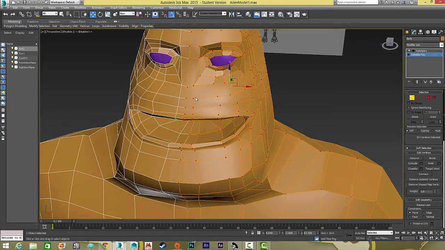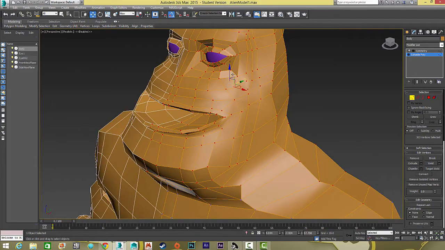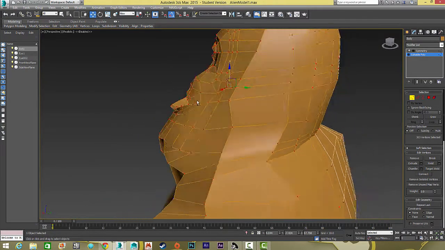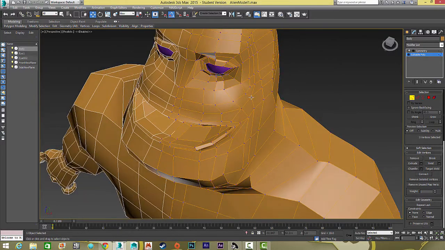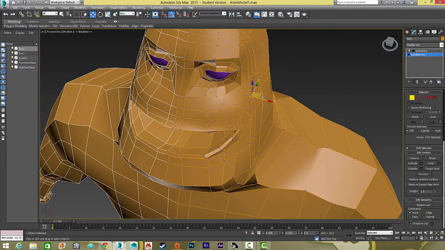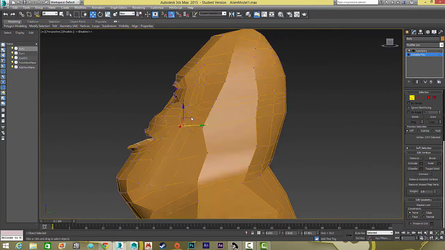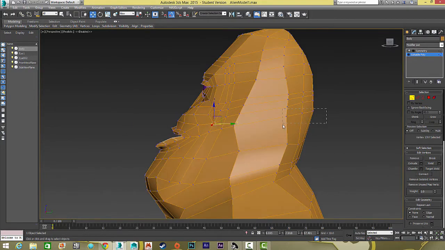We want loops from the nose area underneath the mouth as well. So it does take some time. This is one basic route, and it's not necessarily the cleanest way to do it, but we do want to try to stick with quads all the way around, and then fanning out some of these loops around the back of the head so they're not so scrunched up, so maybe moving some down here a little bit. So there's still a lot of cleanup that can be done, and we want to try to have as even an amount of loops as possible.